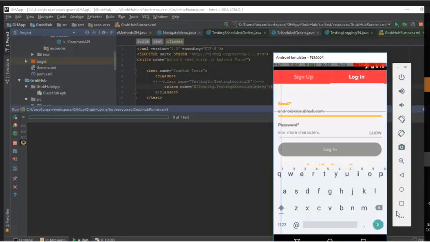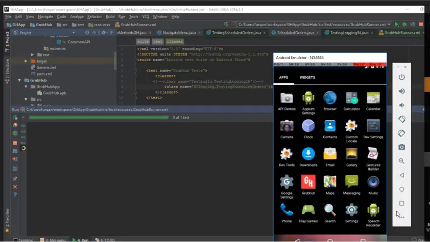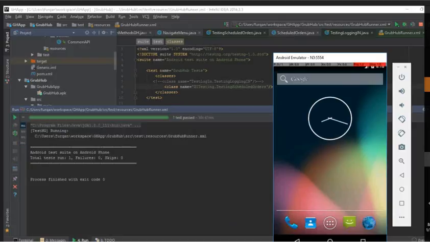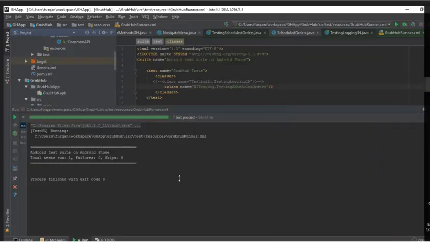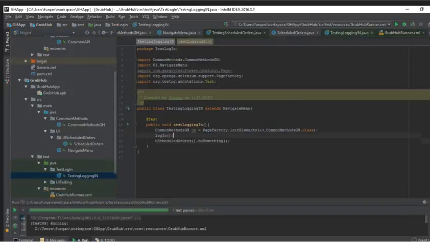So we're just logging in. Now, the next step after logging in should be clicking on the settings, the menu button, the burger button. And then, wait, what? What happened? It just logged me in. That's it. Oh, no wonder, because I forgot to create the page factory for that. Shoot. Okay, that was my fault.